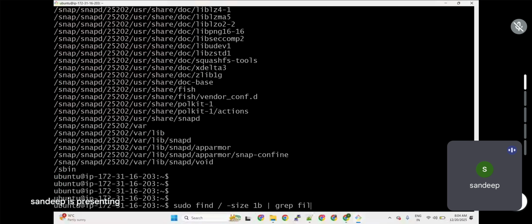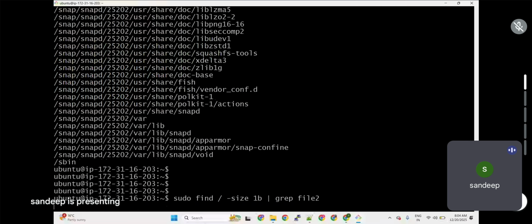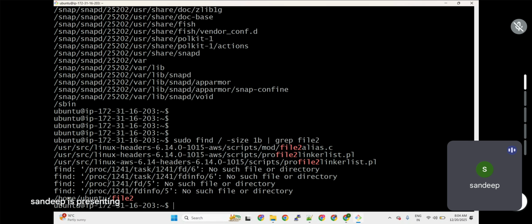Let's run this command. We need to get that file2. Are we getting this file2 out of this command output? So this file has a size of 4 KB. To get to know these 4 KB files, we can use 1 byte.